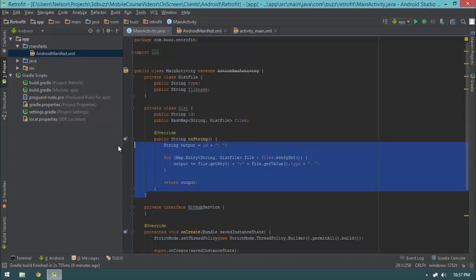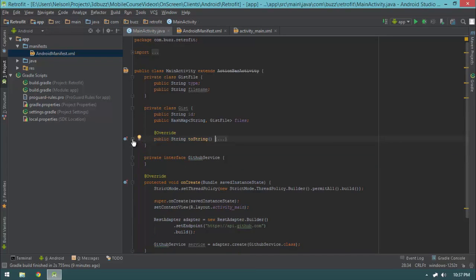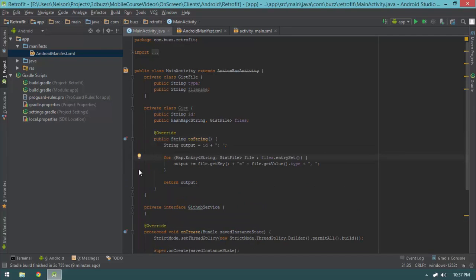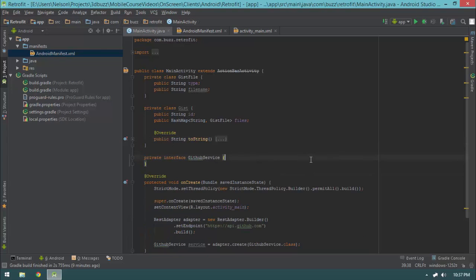So anyway, this toString method just exists for debugging purposes, so we can add it to our list adapter. So I'll go ahead and close that out. You guys can take a look at that for a second if you want to pause. Otherwise, I'm going to make it hidden so it doesn't clog everything up.